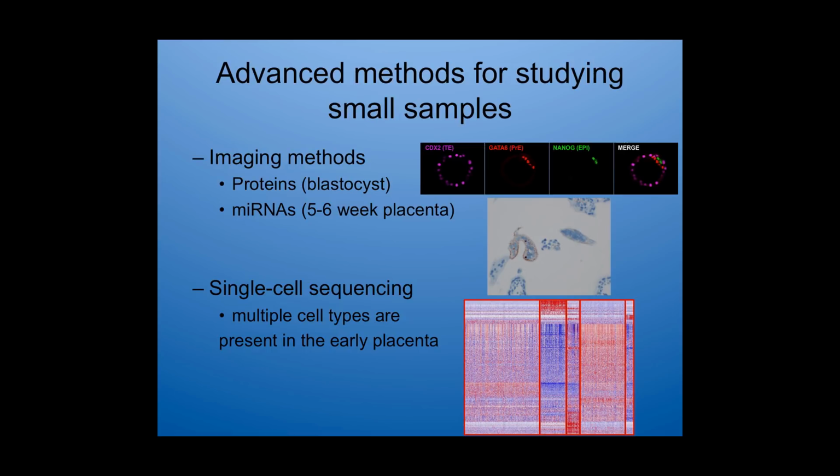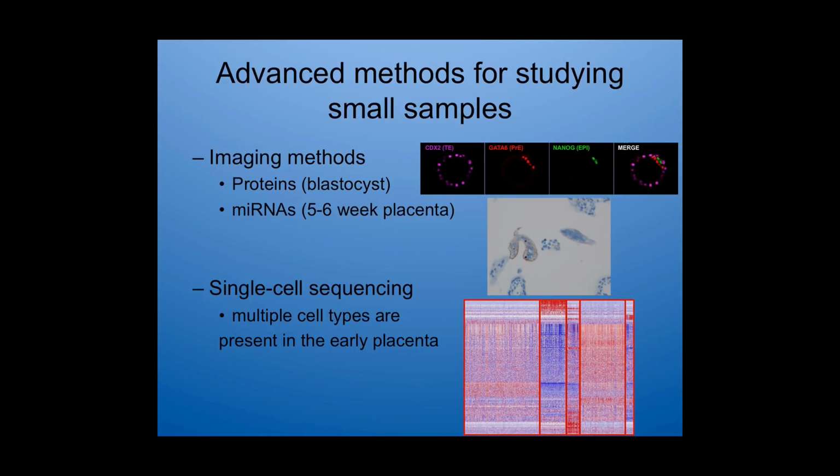So you can take a single cell and you can ask which genes are active and inactive in that single cell. And this is one way we look at this data. If you think about this as being like a graph, the genes kind of go along this way. So gene 1, gene 2, gene 3, et cetera, and there's about 1,000 genes here. And then each little area here is a different cell. So here, this is actually data that Mana and I generated together on an early human placenta. And you can see there are different types of cells that basically have a different footprint. Okay, so these are helping us discover new types of cells and also cells and how they relate to each other.